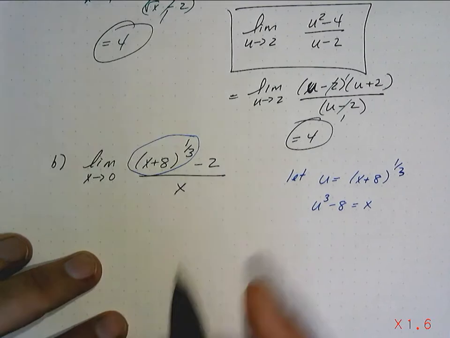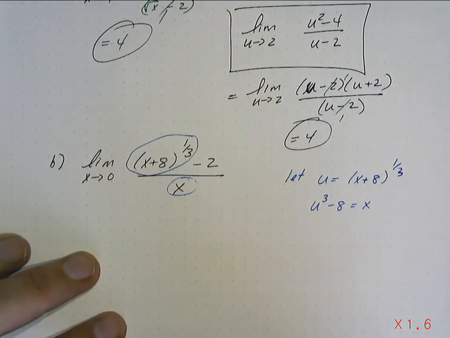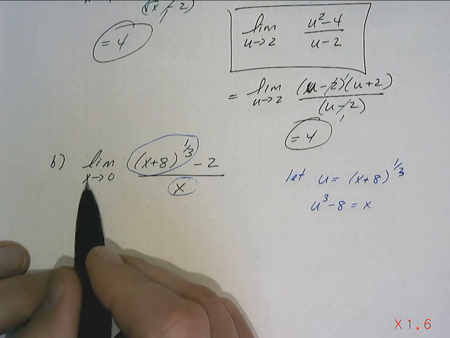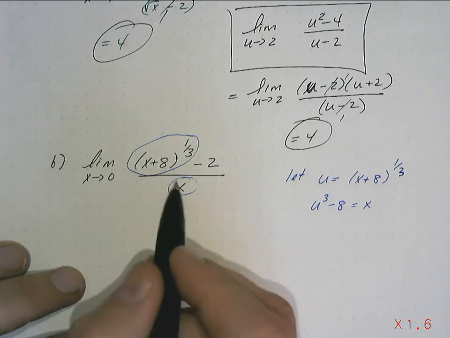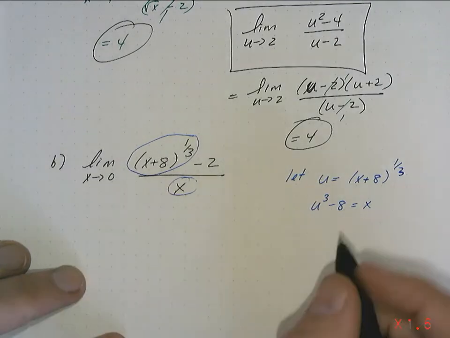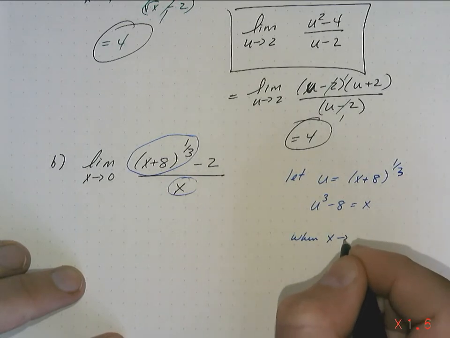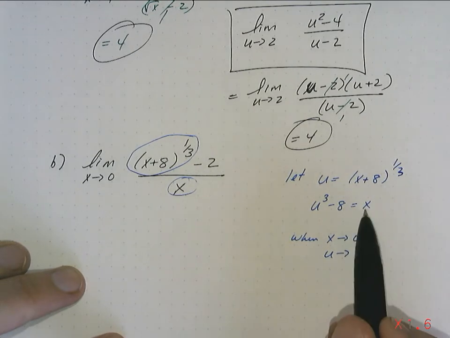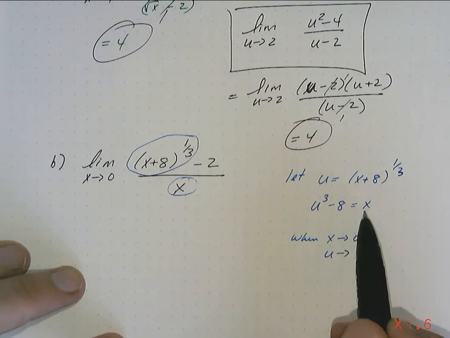And so now I'm pretty excited because I can change this to u, and I can change this to u cubed minus 8. But then I notice I've got x's over here, and that's sad. I don't want x's here and u's here. I need a u here, don't I? So I have to think, when x approaches 0, I wonder what u does. So I look up here, well, as x approaches 0, that's hard. That's going to hurt my head. I can't figure that out.